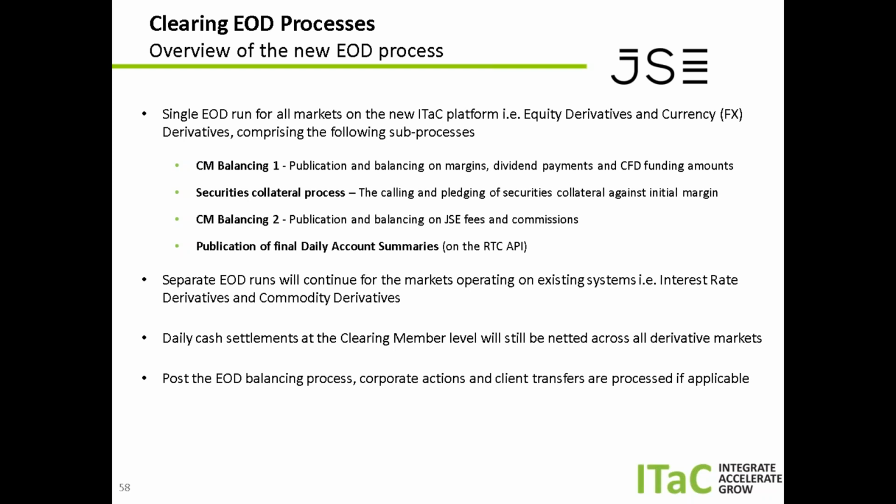I've already mentioned that you would have separate end-of-day runs for interest rate and commodity derivatives. Daily cash settlements at the clearing member level will still be netted across all derivative markets. Post the end-of-day balancing process, corporate actions and client transfers are processed if applicable. So you'll see that in the next slide.